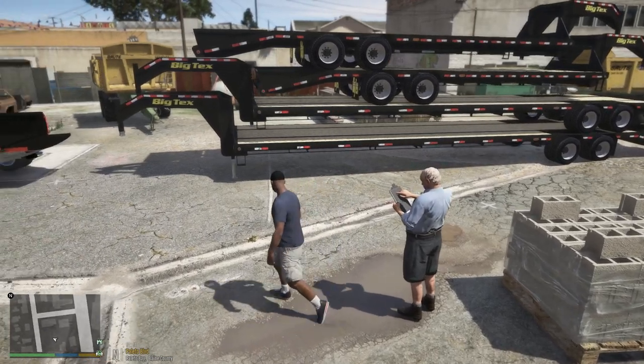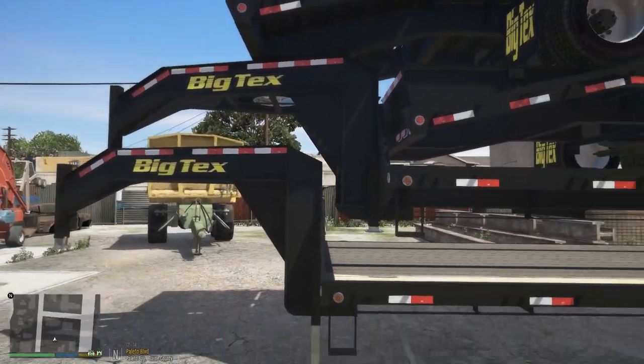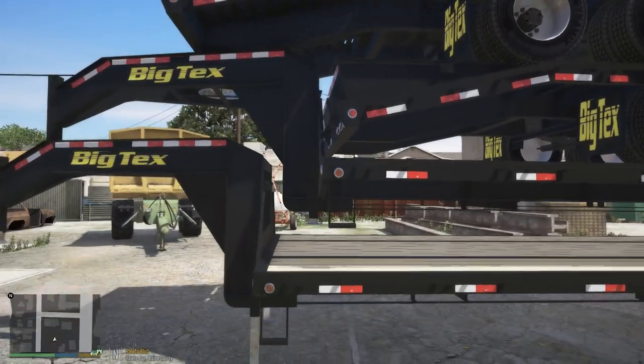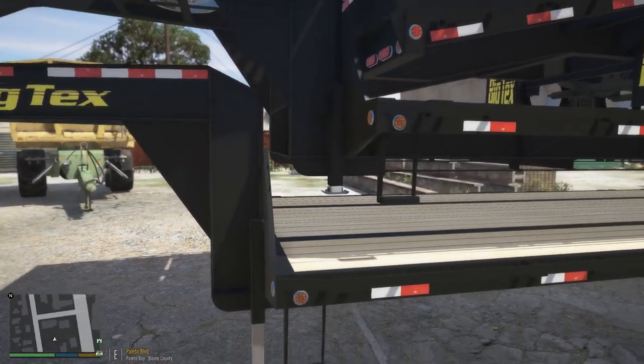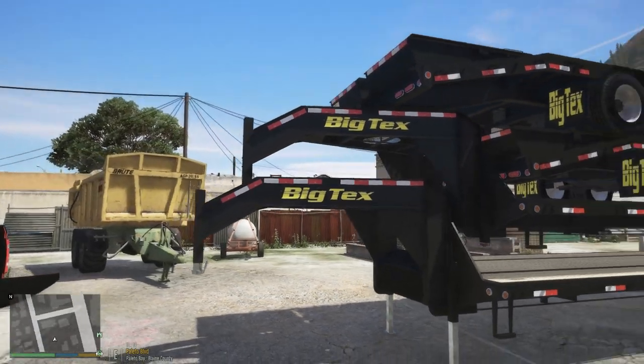Alright, cool. So let's just take a look. Make sure everything is secured here. One thing you guys are going to notice is that the legs are up on the top three, because once you attach them, the way GTA 5 is, it thinks it's attached to a truck. So it puts the leg up, even though I'm attaching it to the trailer. But it's all good. So we have everything connected.